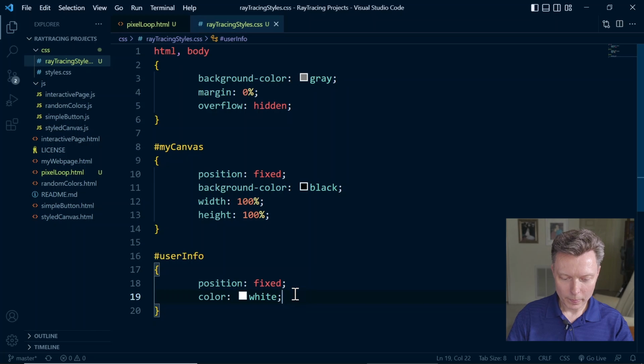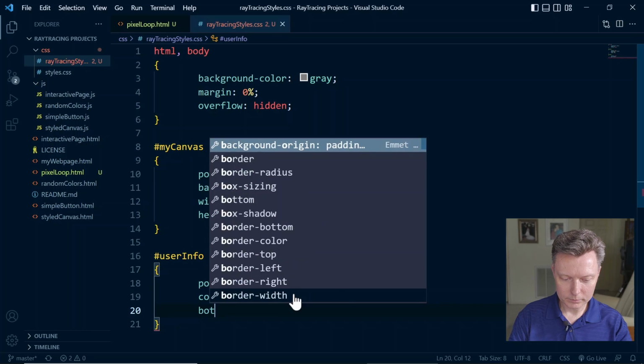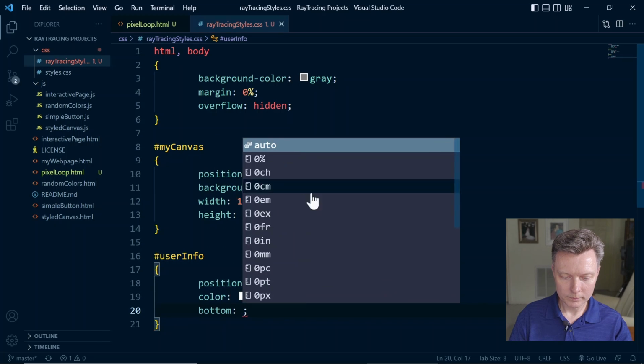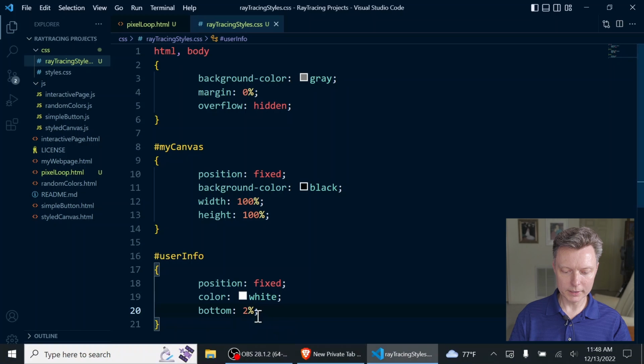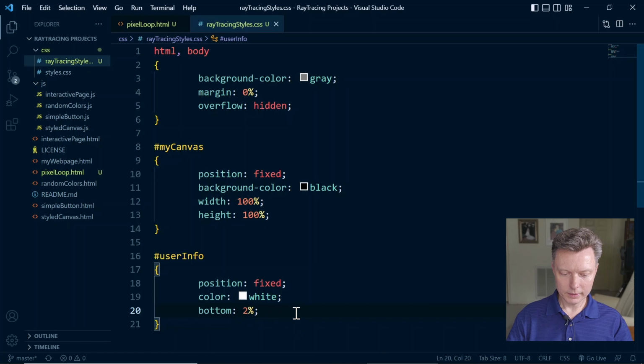So we type bottom, and then you can click on the percentage again. Let's move it up 2% from the bottom. So the bottom of the page would be like way down here, and then it'll move up 2%, so about right there on the web page. And now we can specify a distance from the left side of the web page.